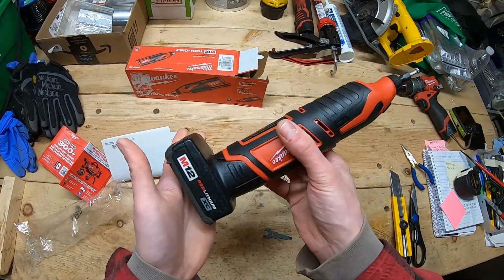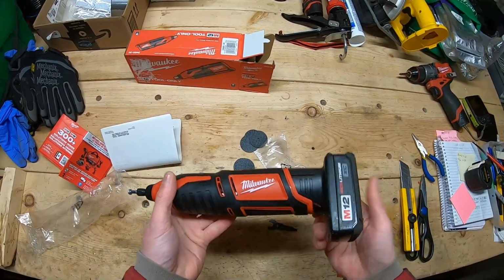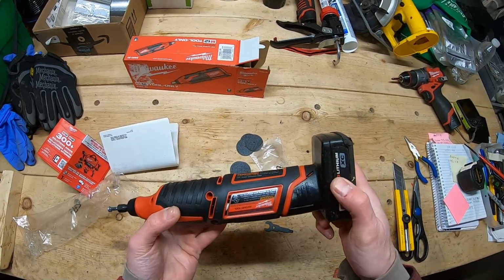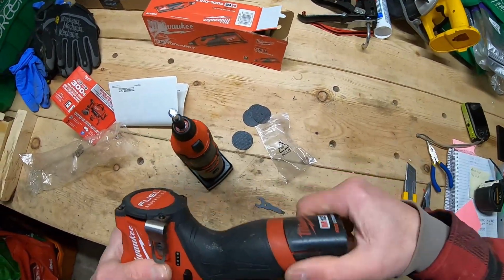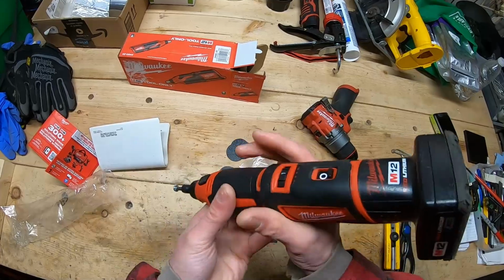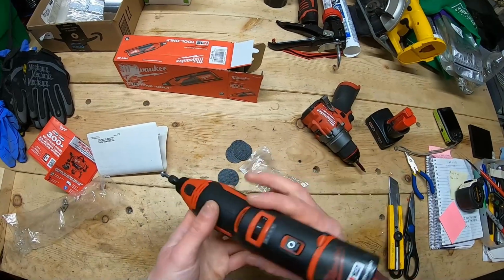I like these in the M12 so that you can stand it like that. Otherwise, they're going to be laying down flat. Now, that might be a little awkward. Yeah, that will be awkward. Let's just rob this battery off that. It will be awkward trying to use this with any detail. So let's remove that. Okay, yeah, this is more balanced.